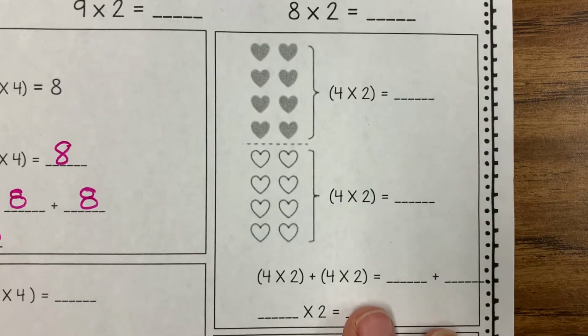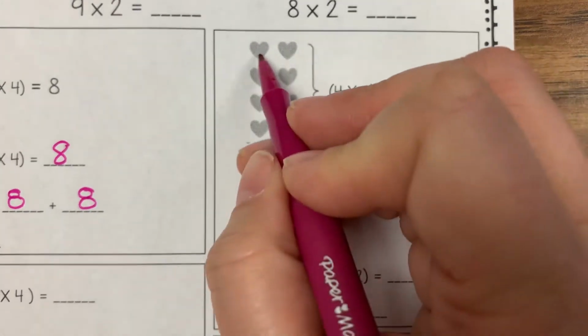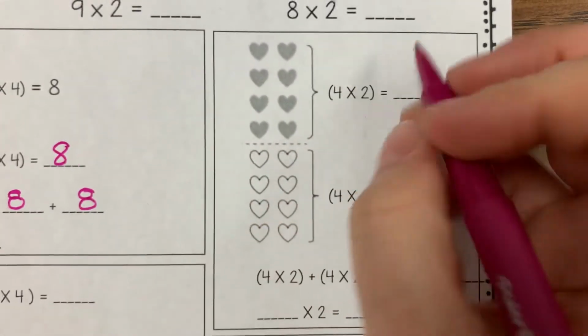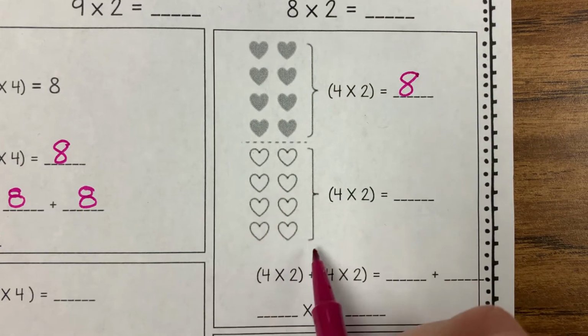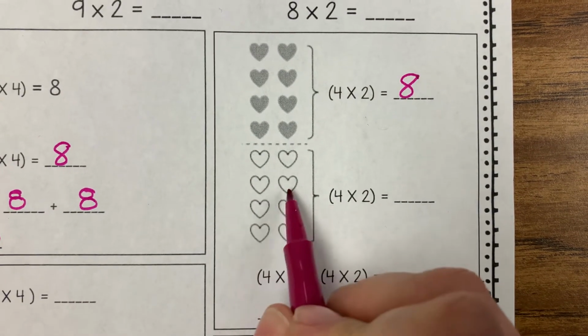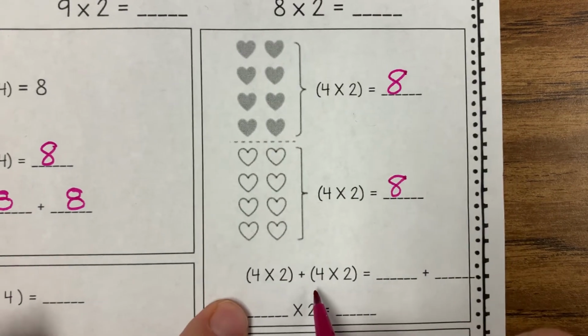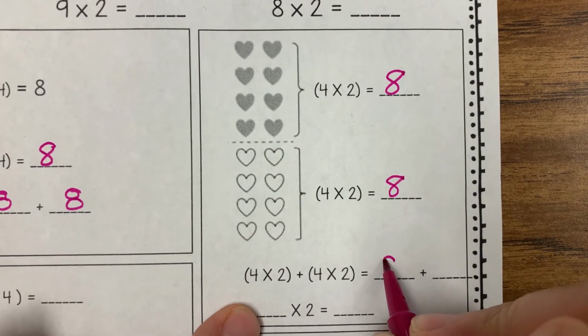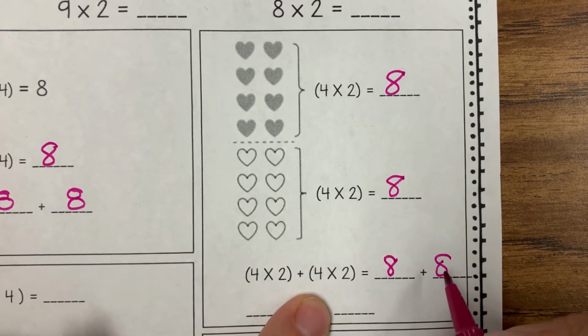So over here with our hearts, we have 4 times 2. So we have 4 groups of 2, which is 2, 4, 6, 8. Like saying we have 8 hearts. Then this group also has 4 groups of 2, which is 2, 4, 6, 8 hearts. So 4 groups of 2 is 8 in the first group, and 4 groups of 2 is 8 in the second group.